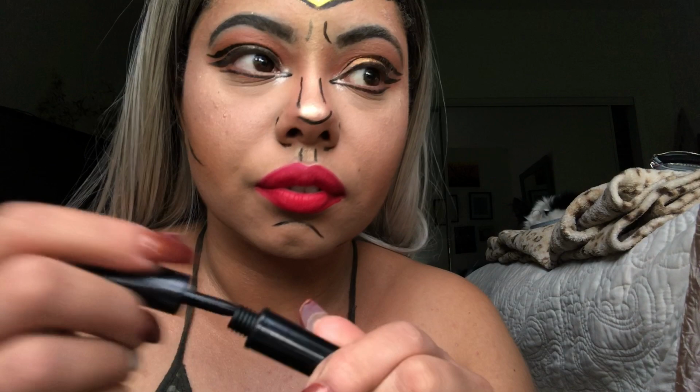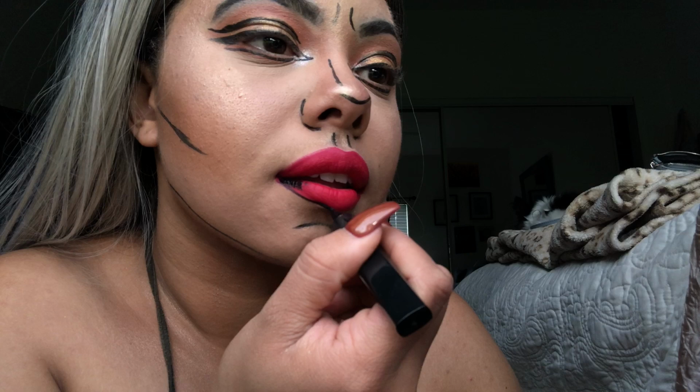So a lot of blending, a lot of adding. Just keep on adding, guys. Blend, blend, blend. If you want to add more contour, add more contour. Do what you please.